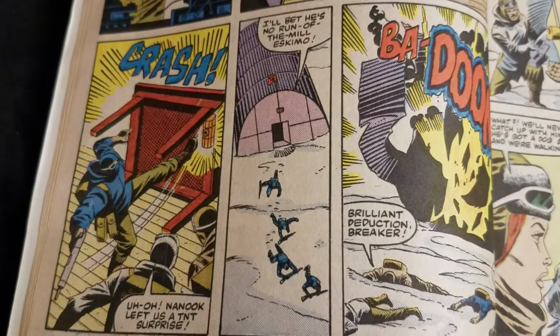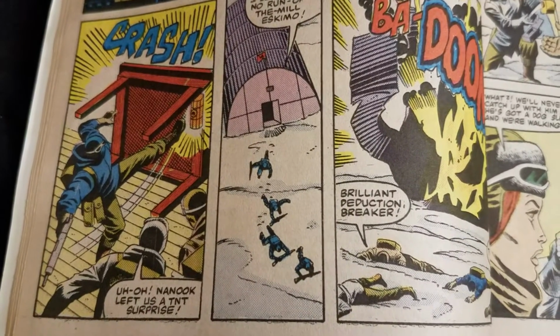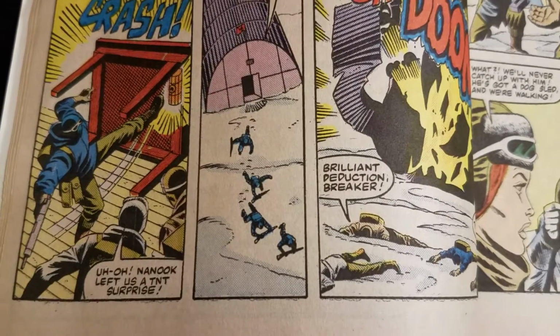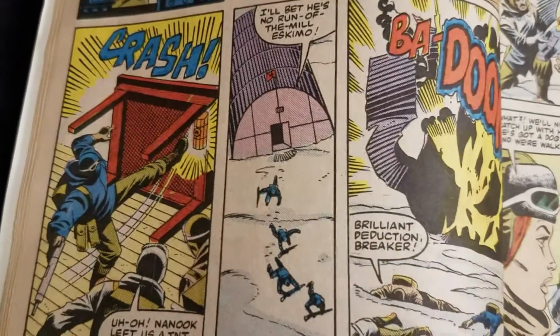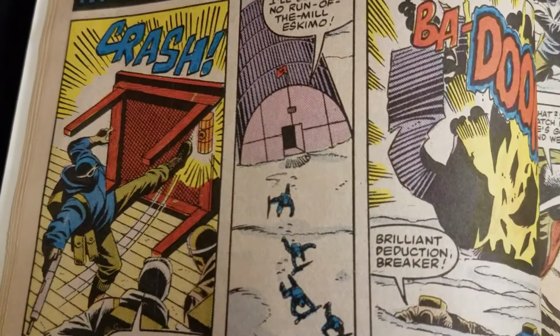You kind of get a calm moment when they're observing the Russian base, and they see this Russian Eskimo guy come in, take something, leave. They're like, wait a minute, he left the door open. They invade, they start checking, doing all the recon that they're supposed to do, and then Snake Eyes finds the TNT. Boom, great pacing, and the panels and the dialogue work together like a comic book should.